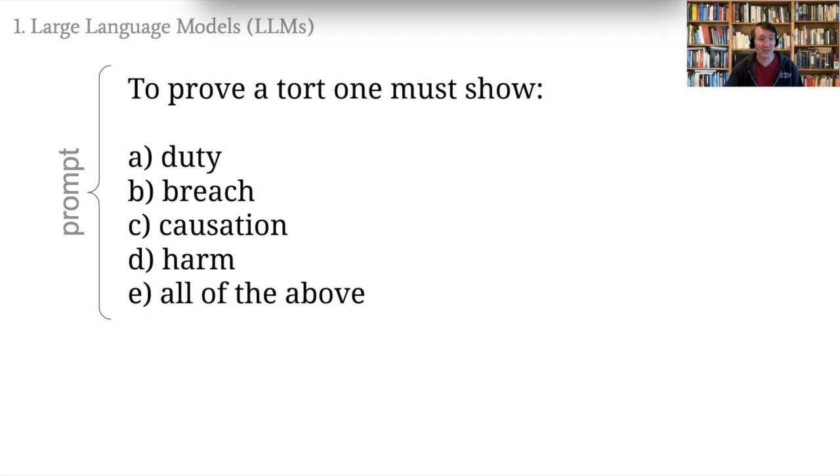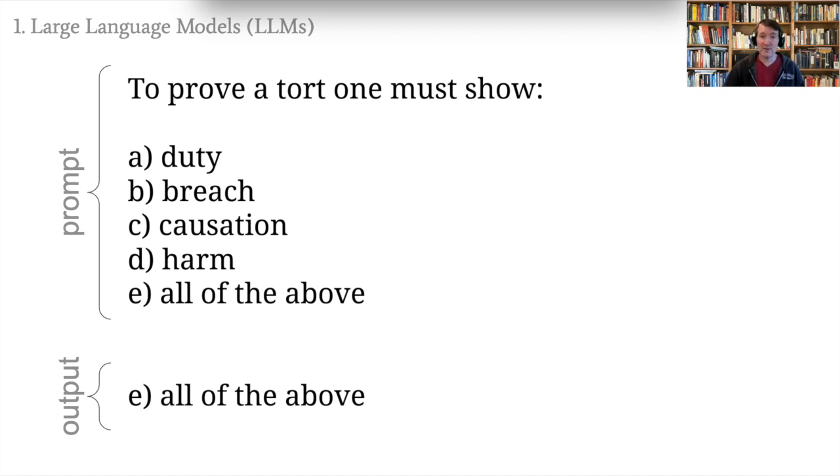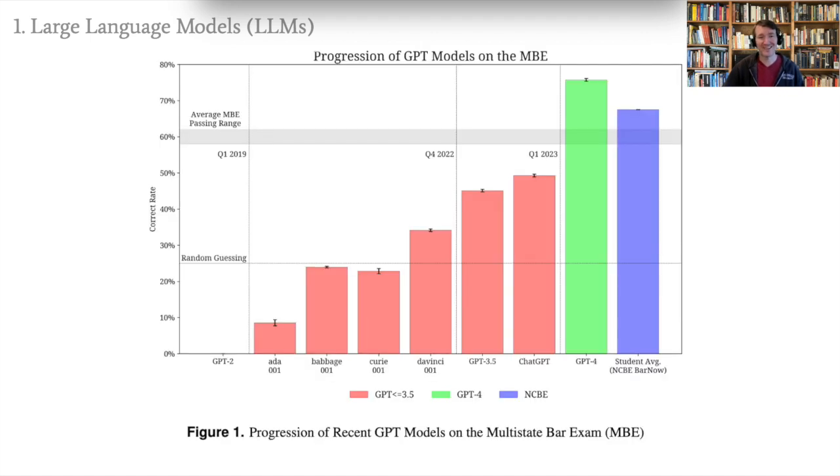Of course, there are a lot of ways to string words together, say like a multiple choice question. And for the record, E is the right answer. Now, to be clear, all of the text input and output since the big data slide above is real. The prompt was the prompt and the output was the output. So this brings us here to a graph showing the performance of various LLMs on the multi-step bar exam along that of the average student.